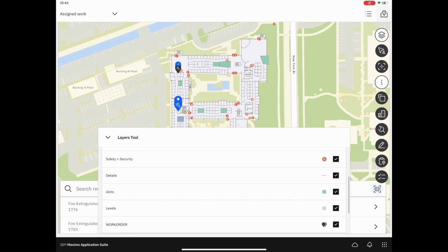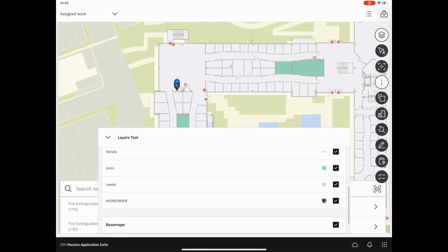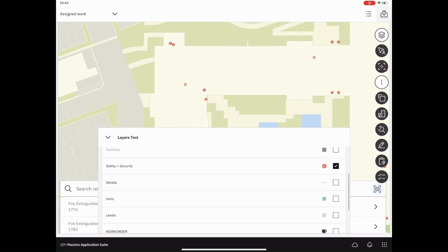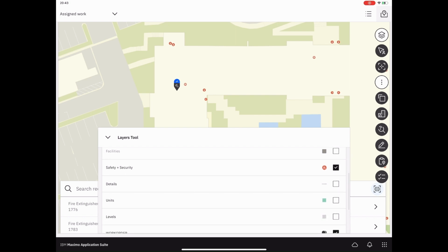So sometimes your map becomes very busy because you have lots of different information on the map or different data that is to be displayed. And sometimes you just want to clean up the map for your own visualization, for the user visualization, and disable some of these layers for the user that is using the app in the device.